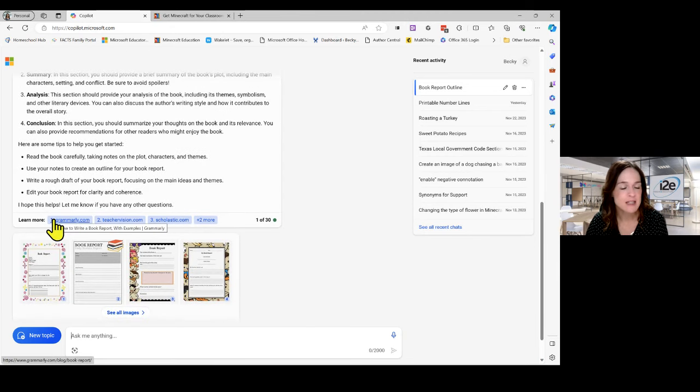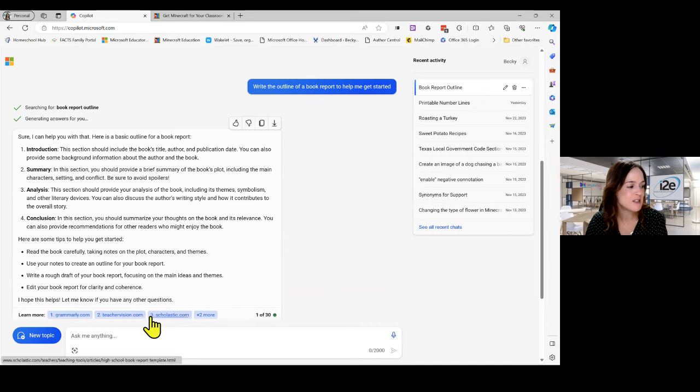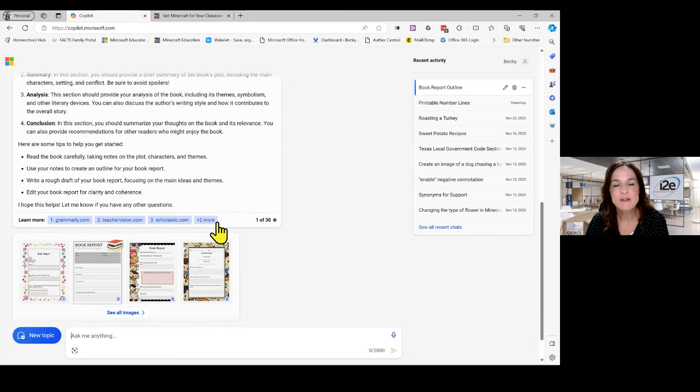Another thing that Copilot does is it gives references out on the internet. So it's pulling information with those generative AI tools, predictive analytics based on large language models and deep neural networks and machine learning, all this vocabulary we've just learned, but it's also giving us the sources. So if I think this is excellent, I can go visit these websites and learn more. If I think this information is questionable, maybe it doesn't sit well with me, or maybe I'm wondering, is this actually correct? I can follow these sources and find more information about it. And that's called lateral reading, when we follow a link given to us and go learn more in a website.